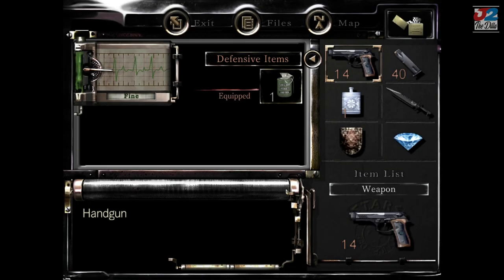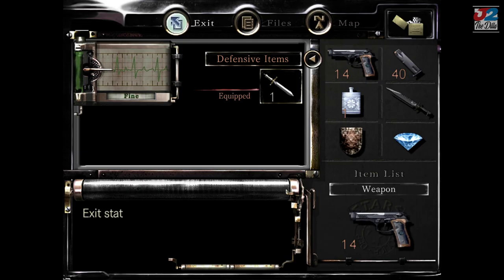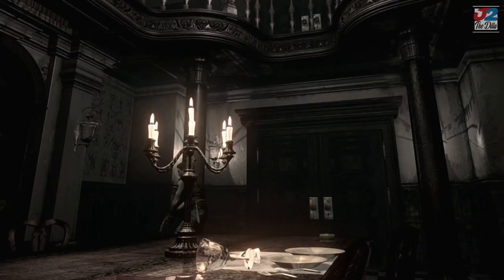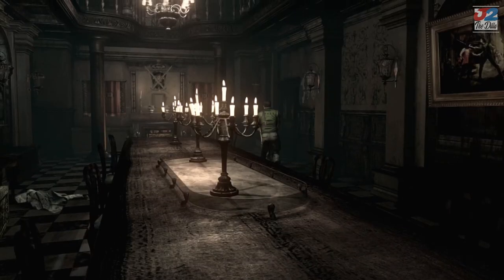Okay. Let's equip the knife. We don't want to use that. Oof, oof, oof. Thunder scared the heck out of me.